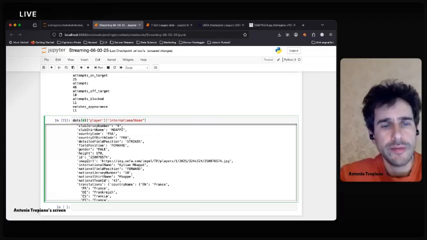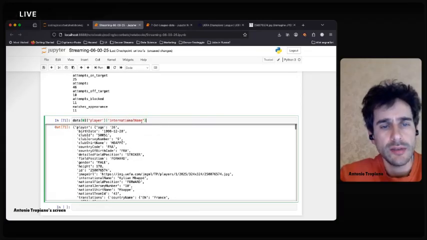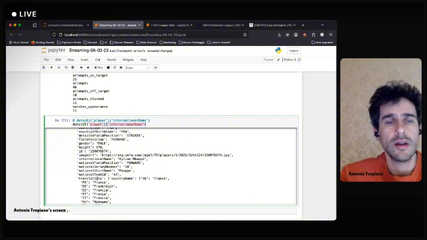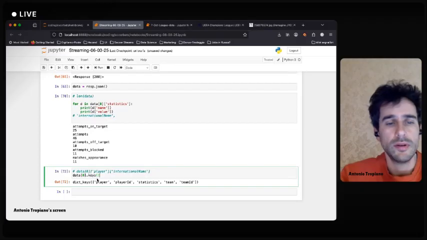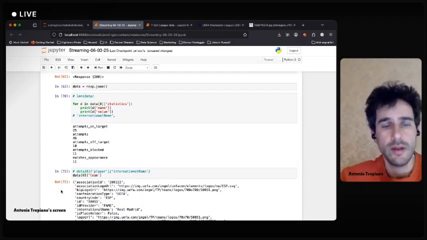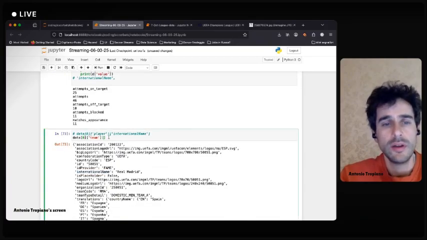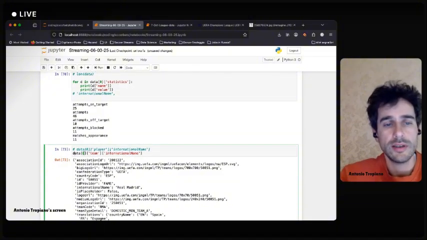The team, do we have the team here already? I think we don't have the team. I think we need to look for the team like this. Just check the keys again, check the team, and maybe extract the name of the team from there. Yes, we have international name again for the team. So here it is. Name, player, international name, perfect. So these are the things that we're interested in for each of the players.